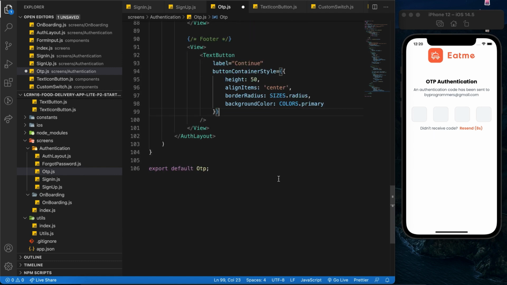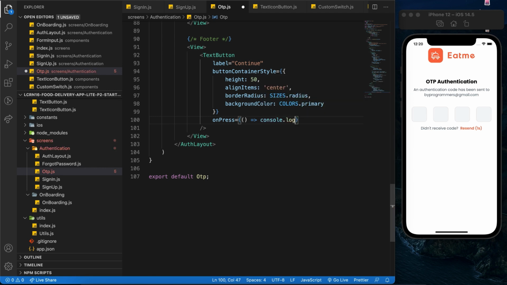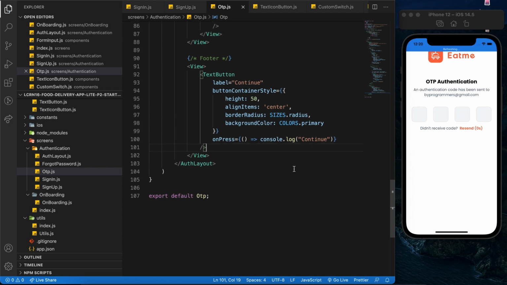And whenever we click on this button, I would like to simply console log "continue", like that. Alright, save it.